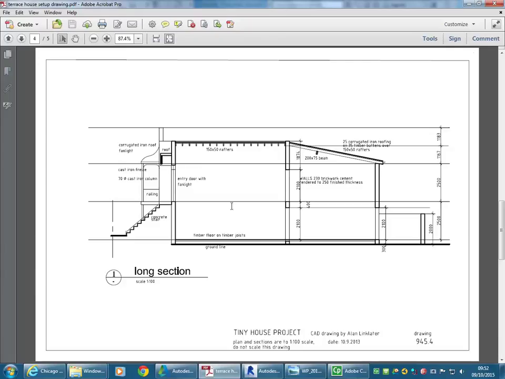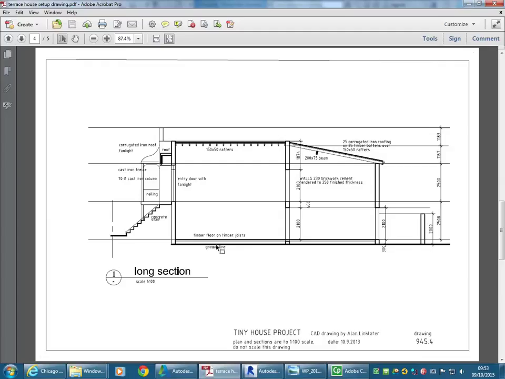Okay, so I've just gone to the fourth page in this document, which has the section, so that I can see the level heights that I need, because I want to make the levels before I create the walls, so that I can set the heights that I want to the walls as I create them.